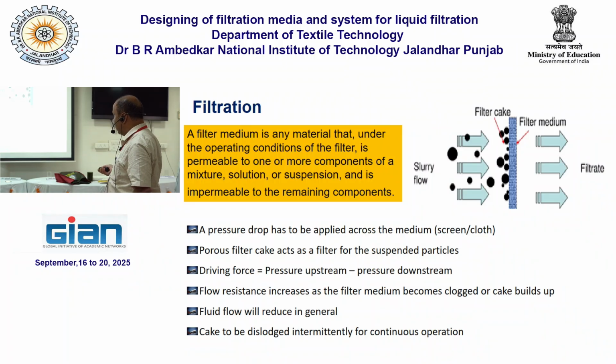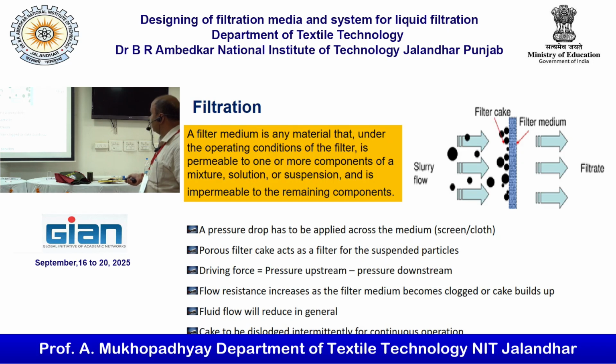So every effort is being made to reduce the clogging. A lot of researchers work in this particular area, on how we can minimize the clogging, because if you can minimize the clogging, the life could be longer. Next, the fluid flow will reduce in general, because with time fluid flow will reduce. The cake is to be dislodged intermittently for continuous operation. So for continuous operation it has to be discharged.